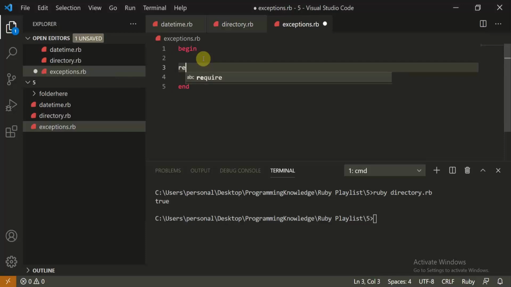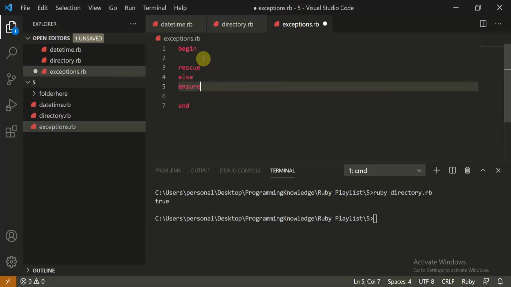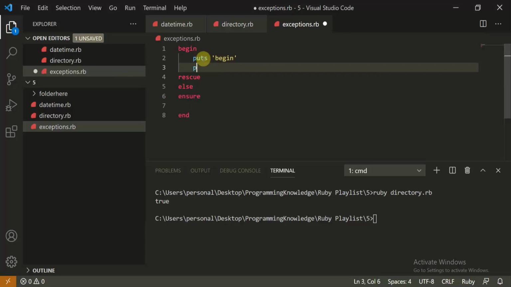So one is rescue, other is else, and other is ensure. Begin is put as begin. So basically, I'll put 3 by 0. Basically this is an error.